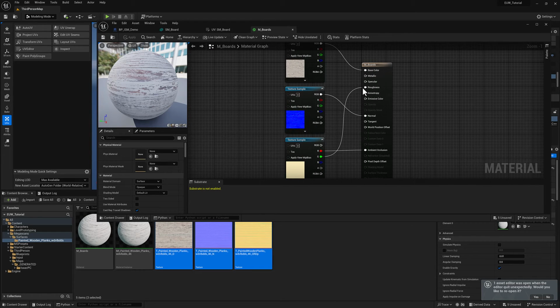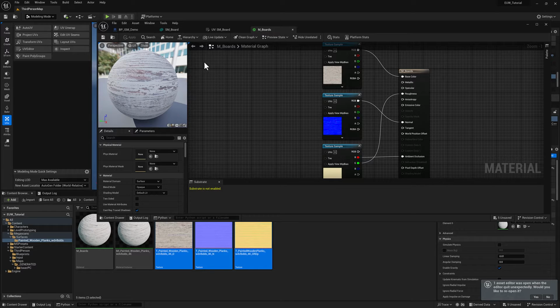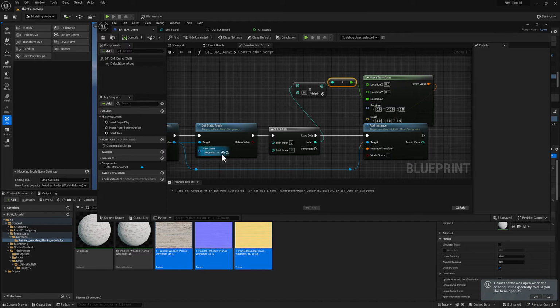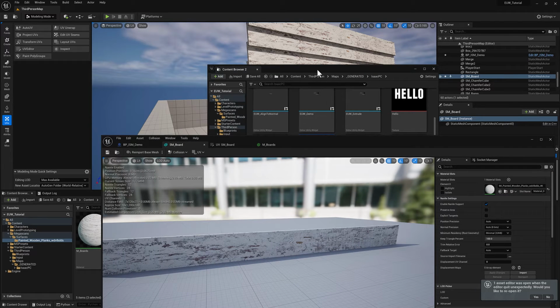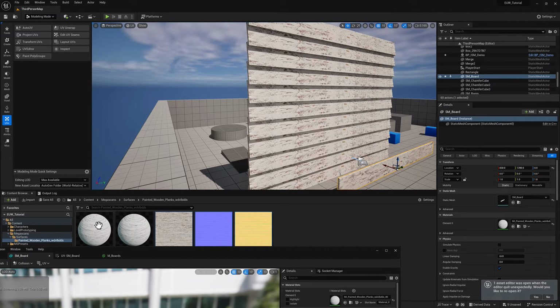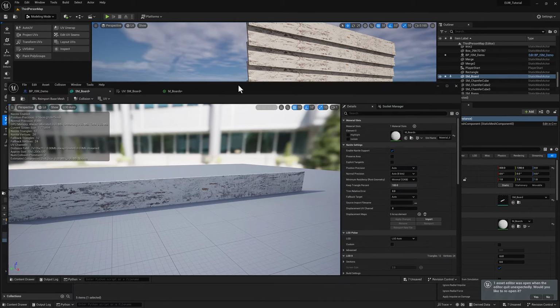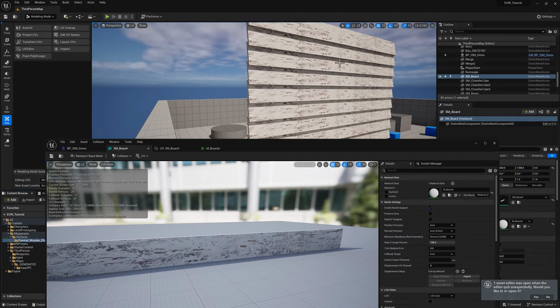I don't really need to modify the parameters or create any parameters that can be modified downstream. So I'm just going to keep everything here in the material just to keep it kind of simple. But what I want to do is grab the board. I've already got the board right there. So I'll open the board up. And what I would like for you to pay attention to is the visual change over here when I assign this simplified material to this asset. I'll drop it on there. And there we go. There is no change. So all of the complex stuff that comes along with a standard Megascans material instance is not actually needed in a lot of the cases.